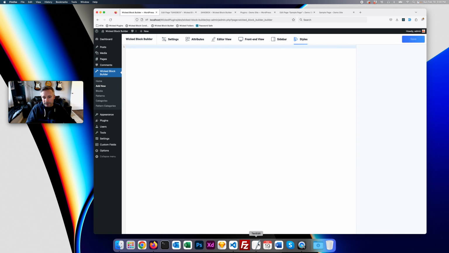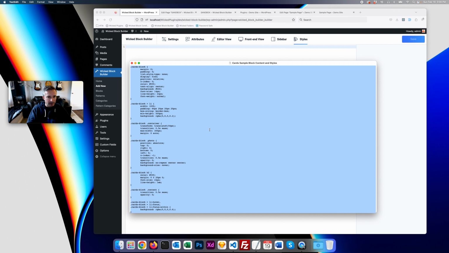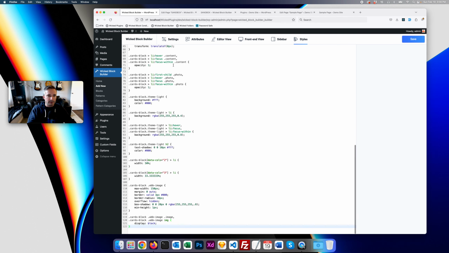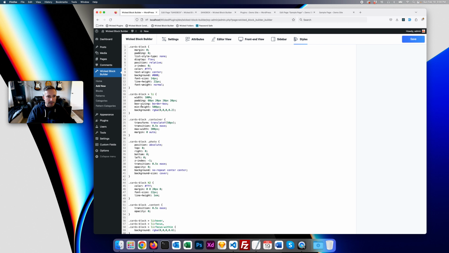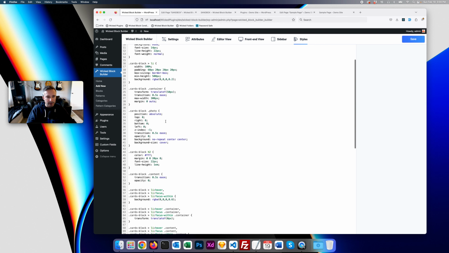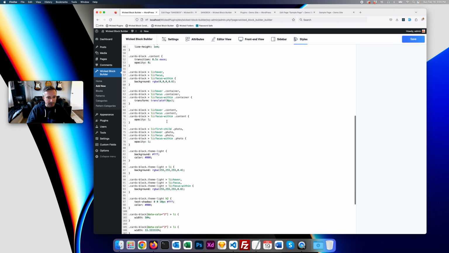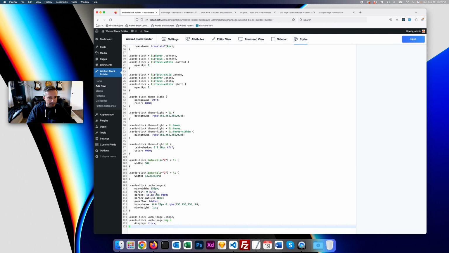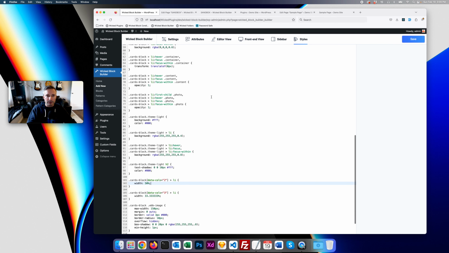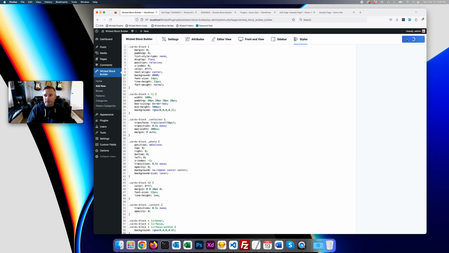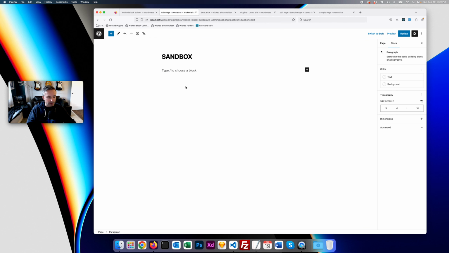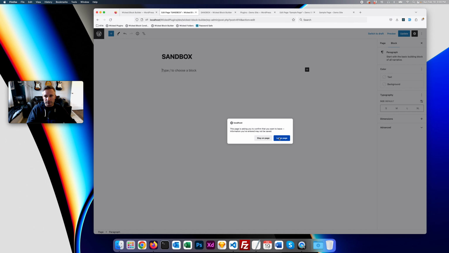For the styles, I've already created them. So I'll just paste them in here, but it's just basic CSS that styles the block and makes it appear the way it does. And then, as I was mentioning earlier, it'll use that data calls attribute to alter the width based on how many columns there are. All right, so let's save it and let's just test it out to make sure it works.